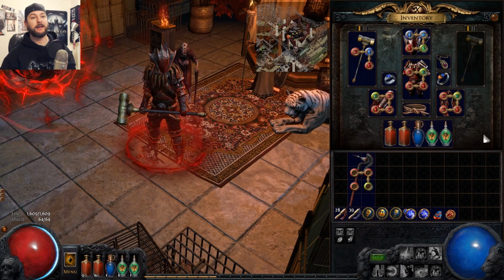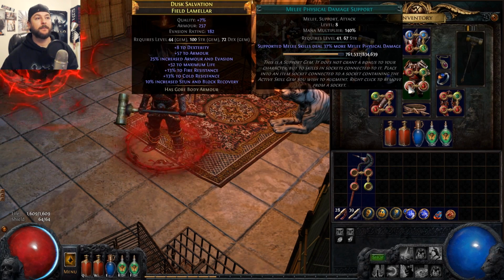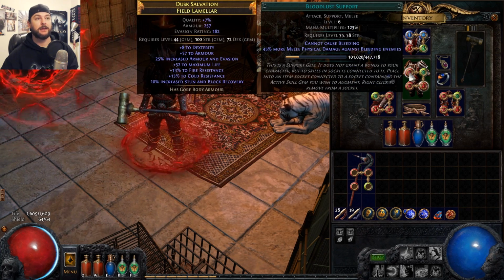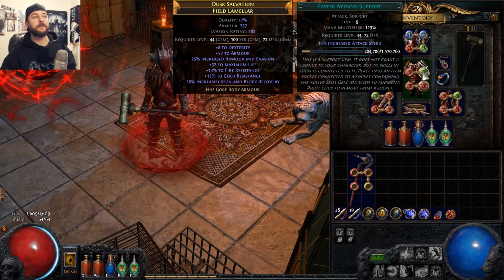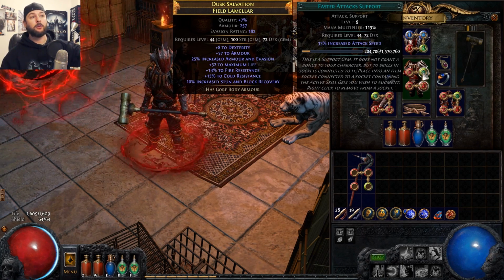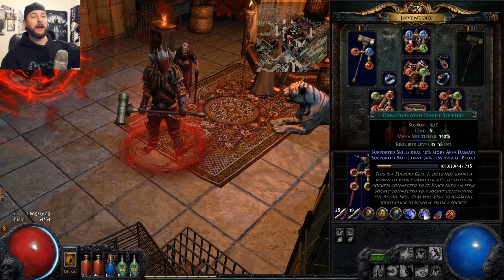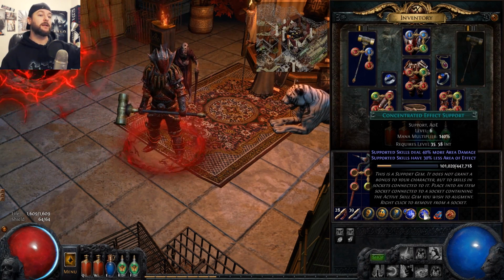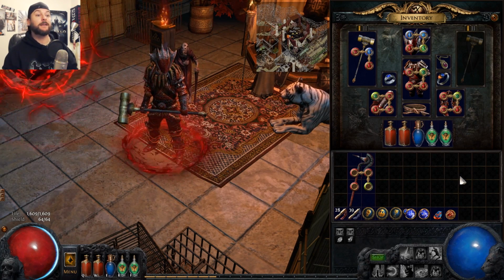There's another combination that's suffering sort of in a similar way. The Ancestral War Chief with melee physical and Bloodlust. And then here we have faster attack support. Now this is listed lower in the priorities according to the guide, and instead what I'm supposed to be having earlier than that is concentrated effect support. But again, same problem with the Earthquake situation, it's the wrong colors.